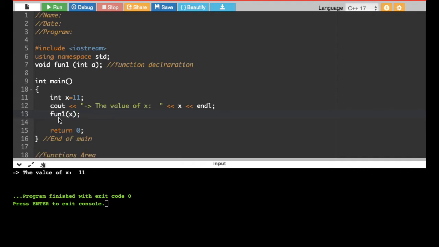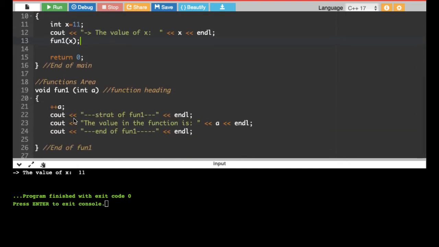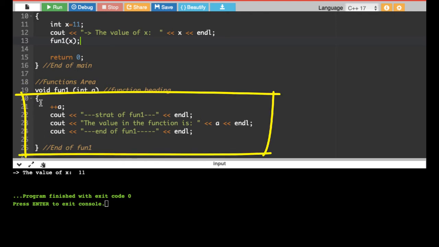Here we have the function fun1 call statement, and down below is my syntax for function 1. Again, void fun1 int a, and this is my function heading. Then we have our curly brackets to identify the body of the function.